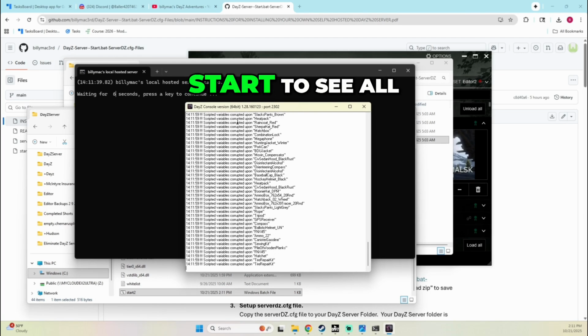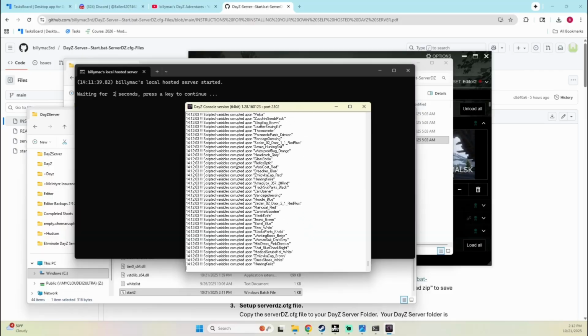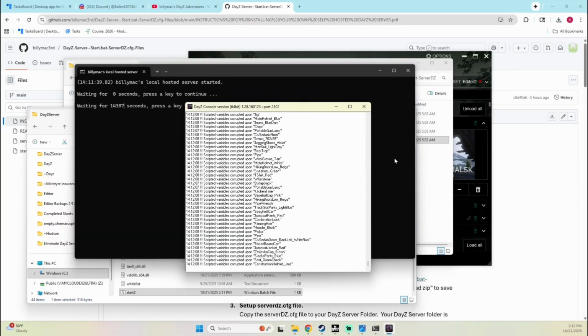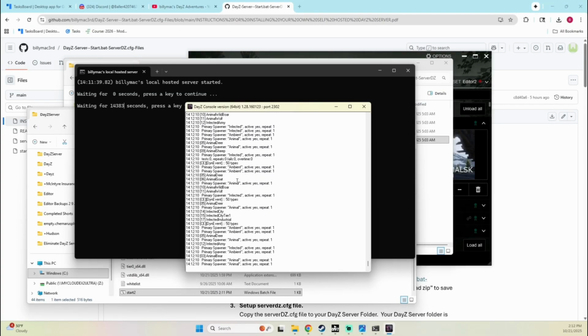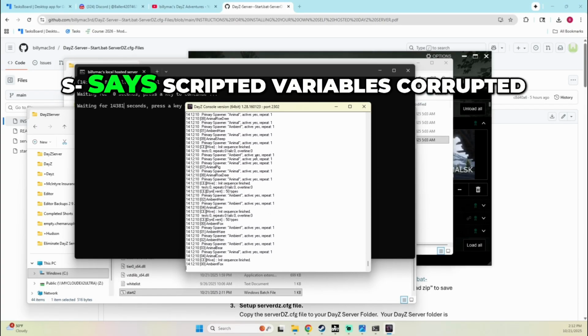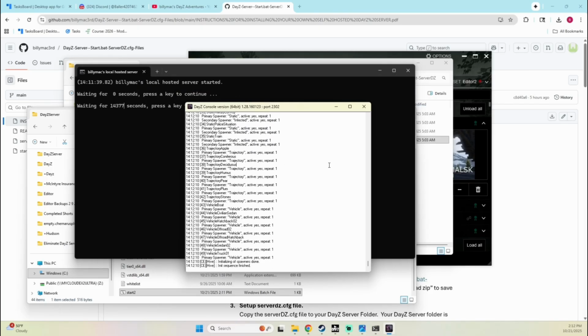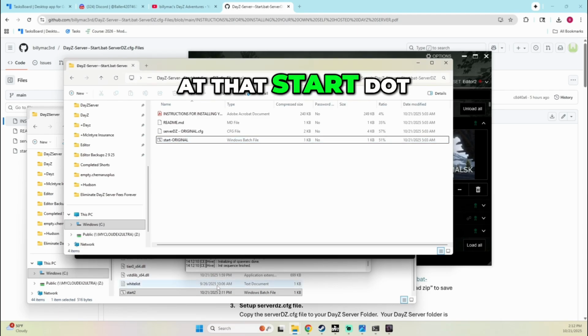And you can now start to see all of the commands. There is a line that I think I may have forgotten. It says scripted variables corrupted. I want to look back at that start.bat.